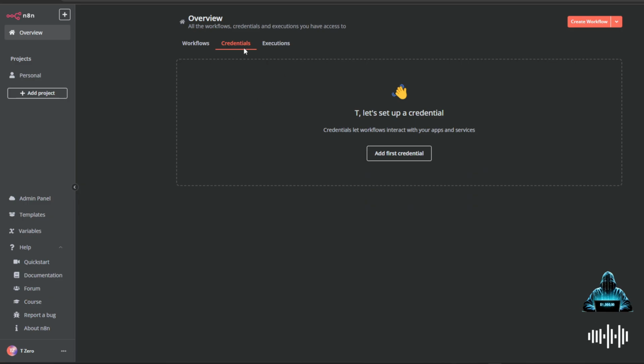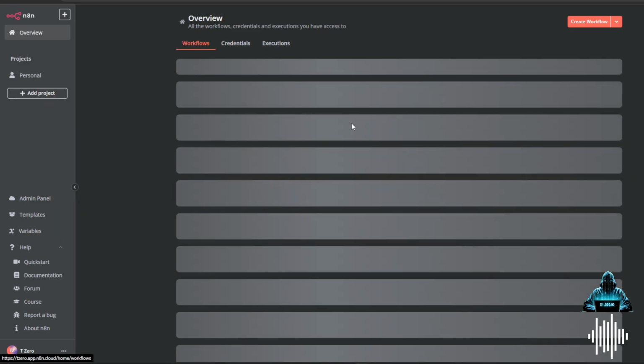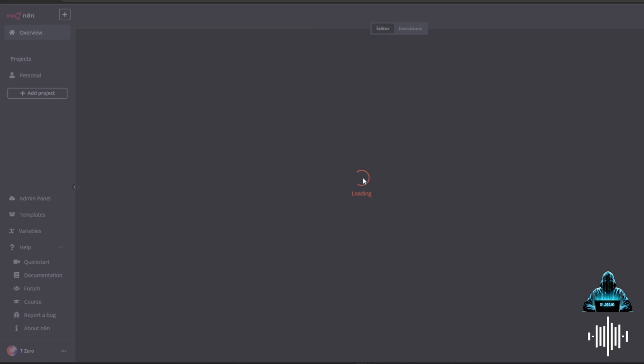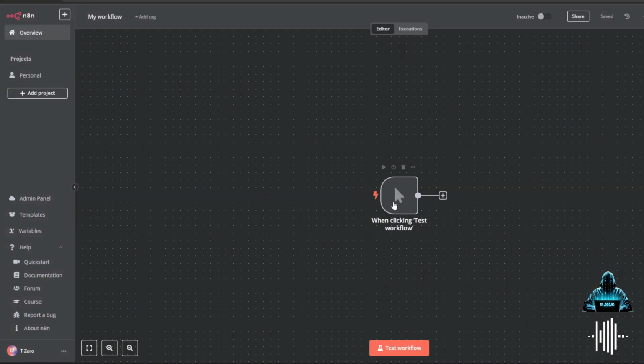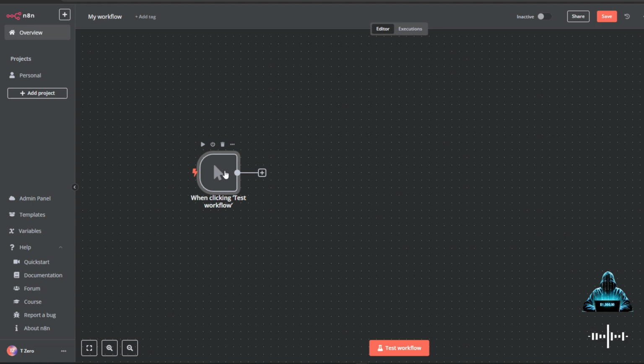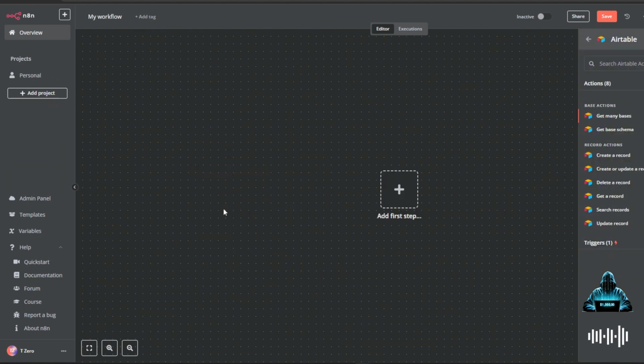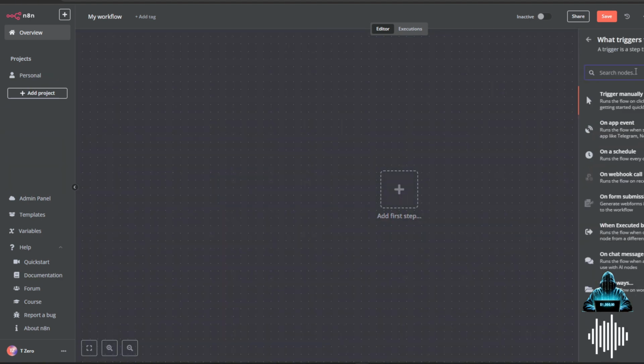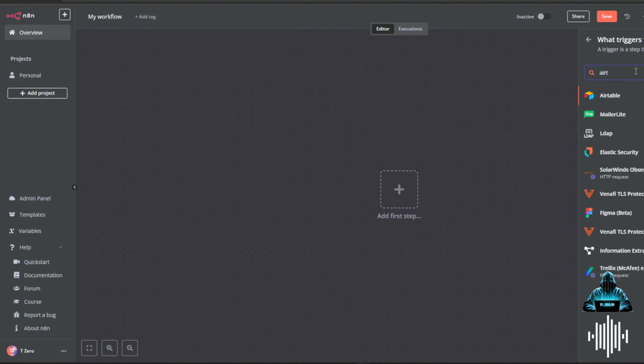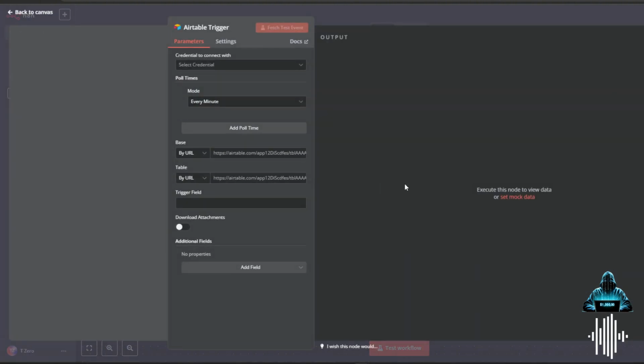Okay, for this next one, let's just go ahead and jump into a workflow just to make things a little bit easier and kind of switch it up. So this next one, we're just going to be connecting Airtable. If you're unfamiliar with Supabase or Airtable, if you use one or the other one, let me know in the comments. I don't know which one's your favorite. So let's go in here, delete this, add first step, and let's take an Airtable node here on Airtable event.